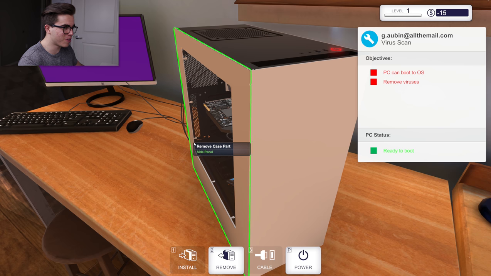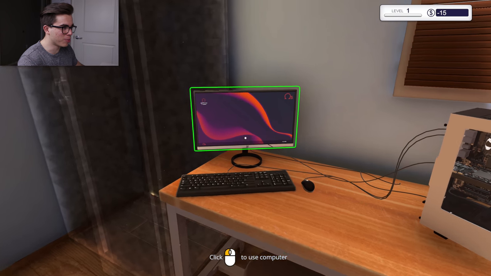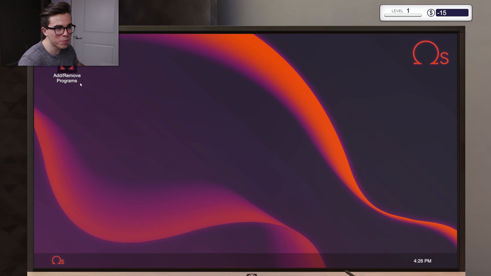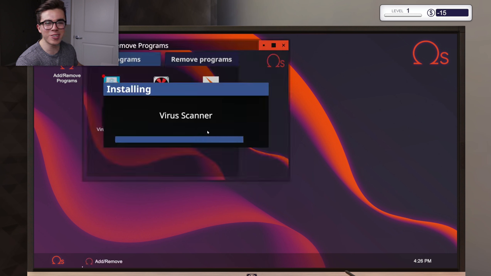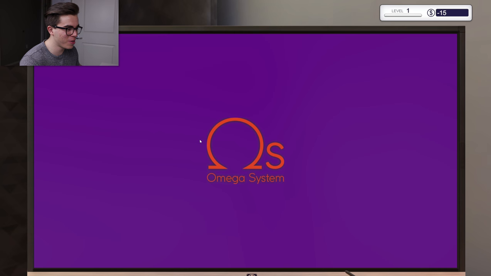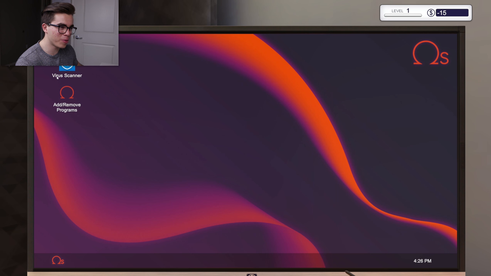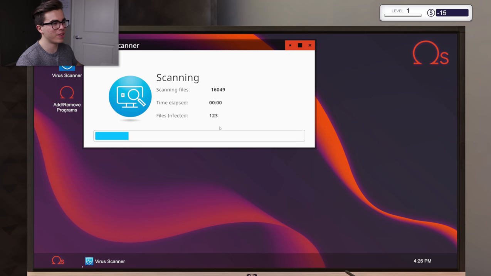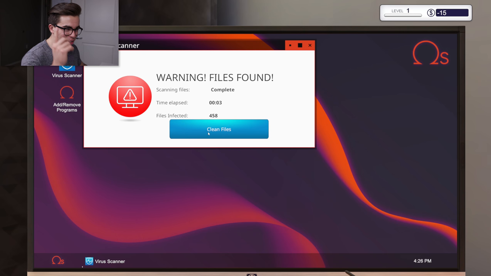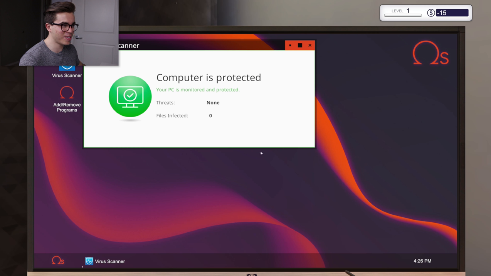And there we go. Now we can move around, click this up, install the virus scanner, so let's go ahead and add. Program. You know, that's kind of funny. I mean, this isn't Windows, right? It looks kind of like Linux, but this is... I kind of like this OS. Of course, we have to restart like an actual computer. Ooh, okay. All right, let's run it. All right, clean them. Yes, our computer is now protected.